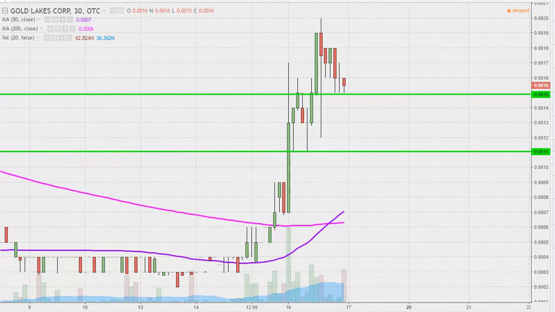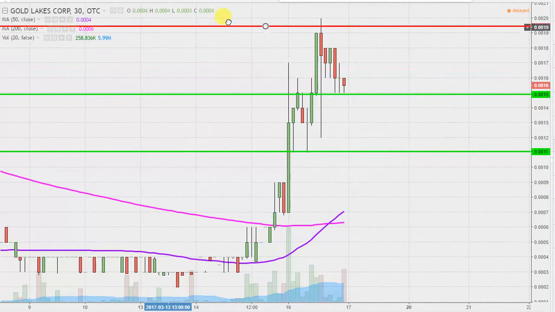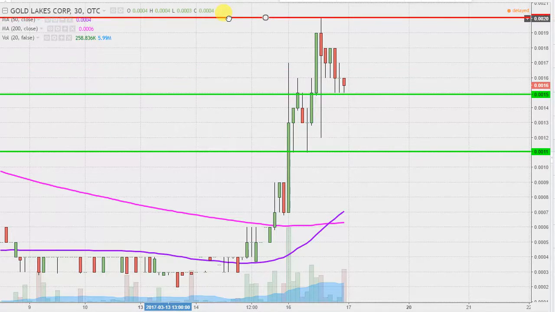Now, what about levels of resistance? If this upwards move is going to continue, where are some potential battlegrounds? Two key areas of resistance. The first one is the fun one, which would be up here at 002. I call that the fun one because it is fun to talk about testing previous highs and breaking new highs, and that's where 002 comes into play.